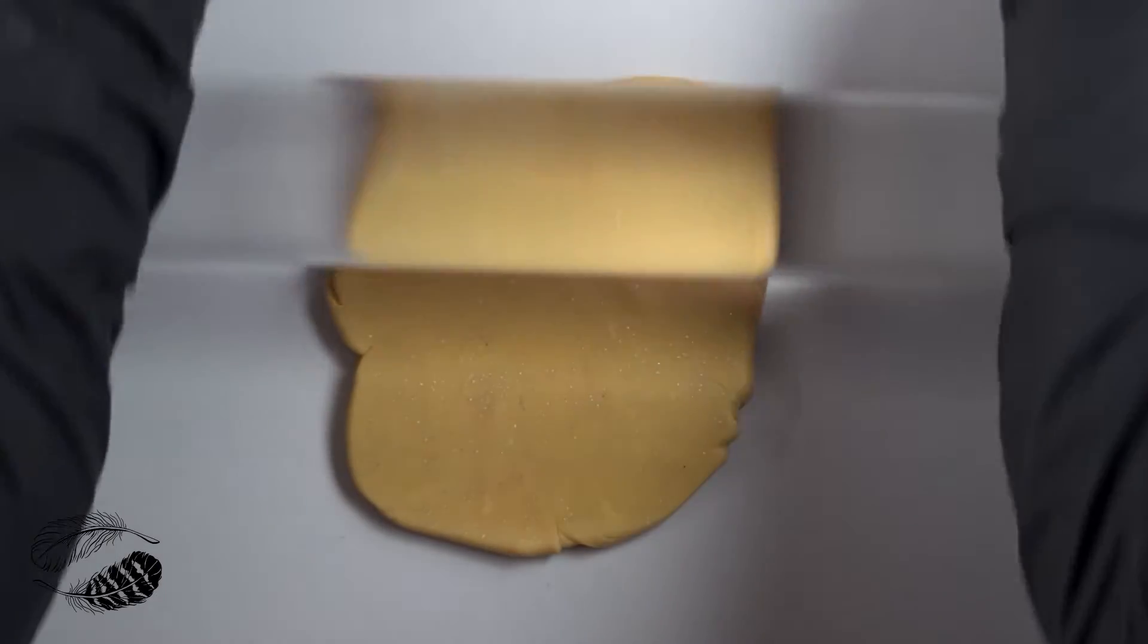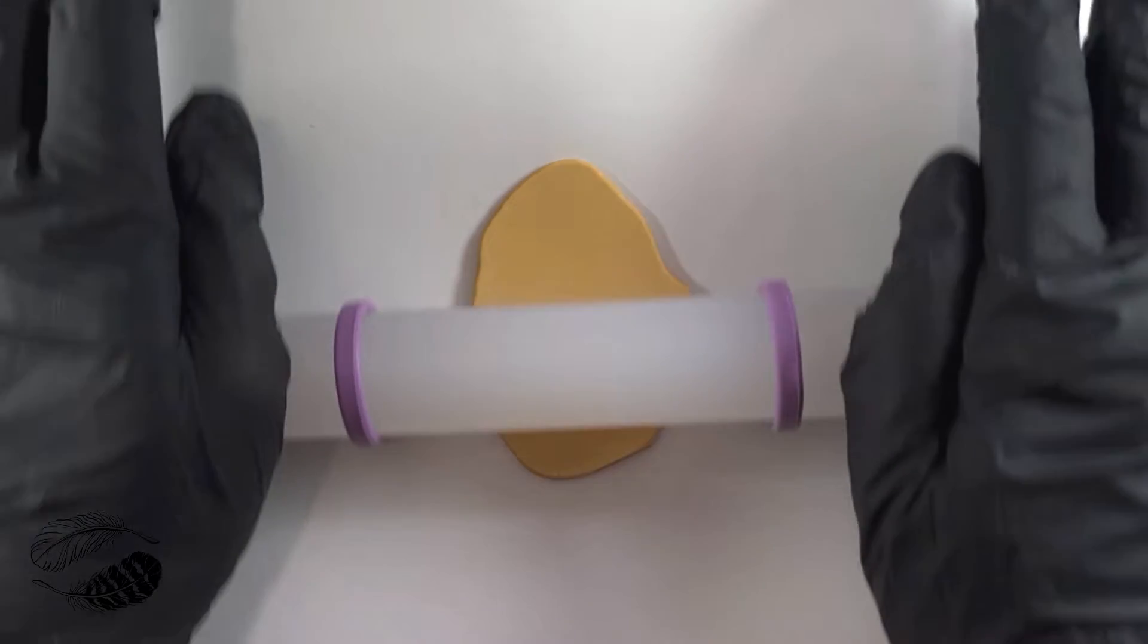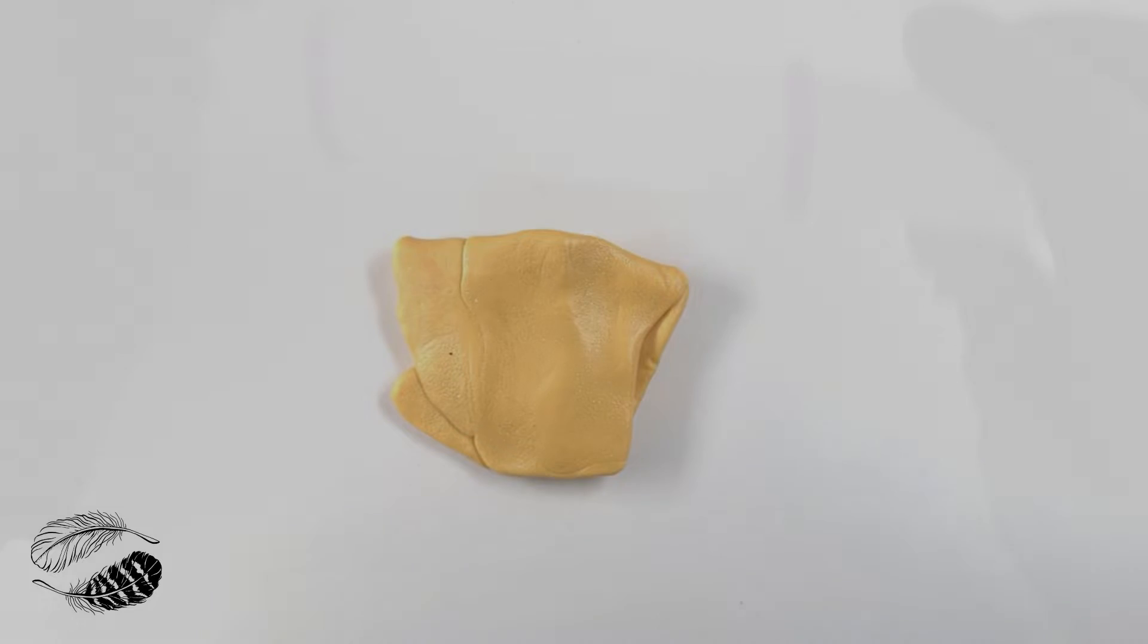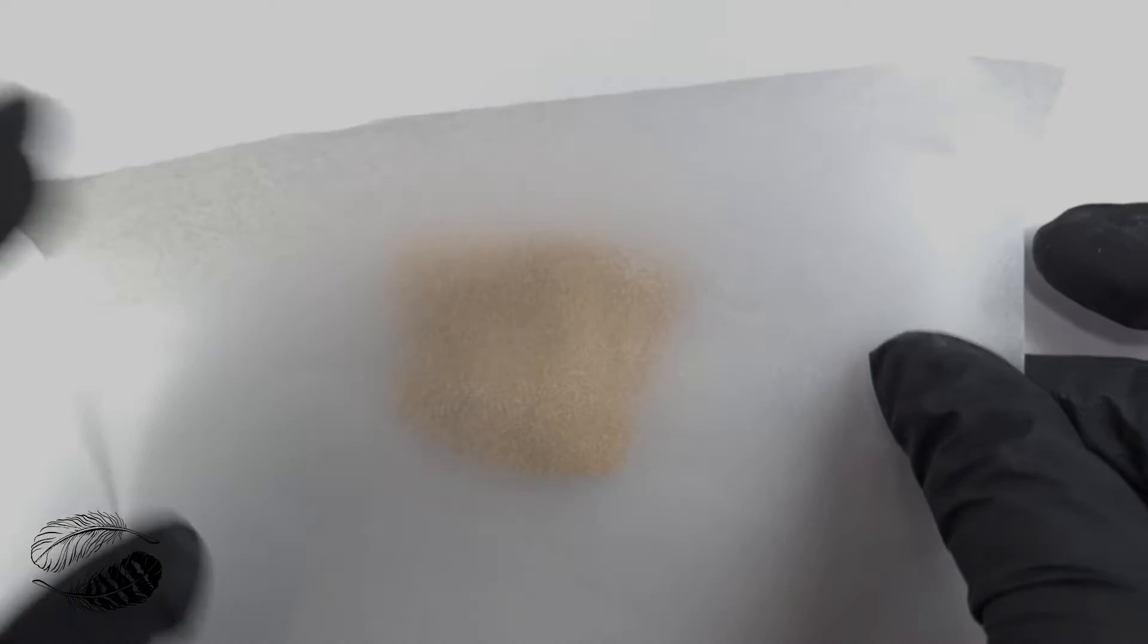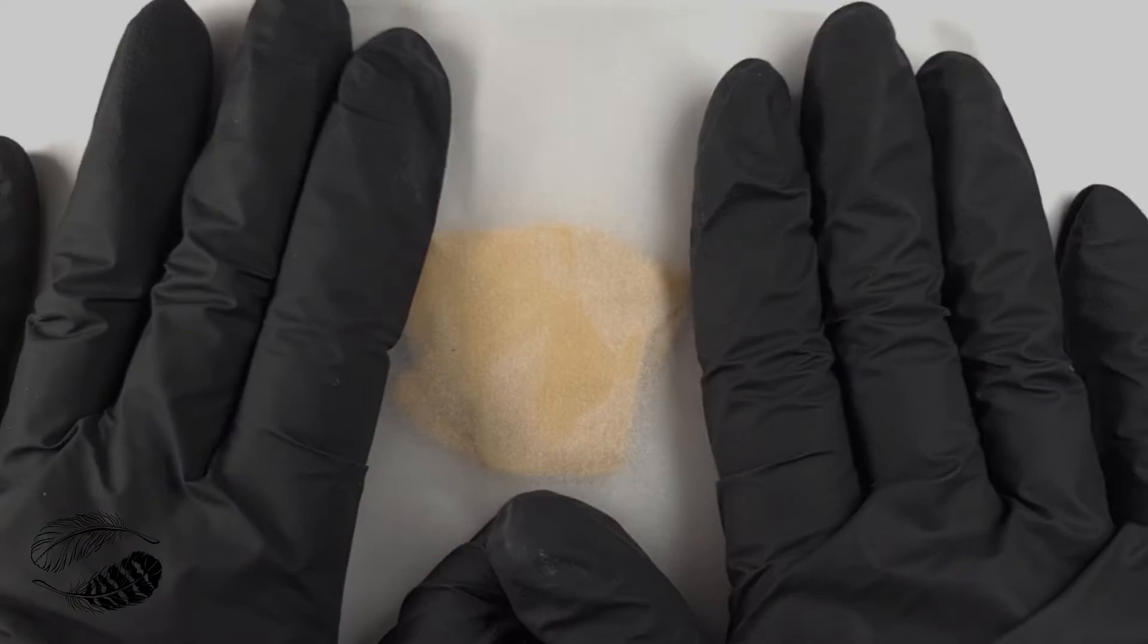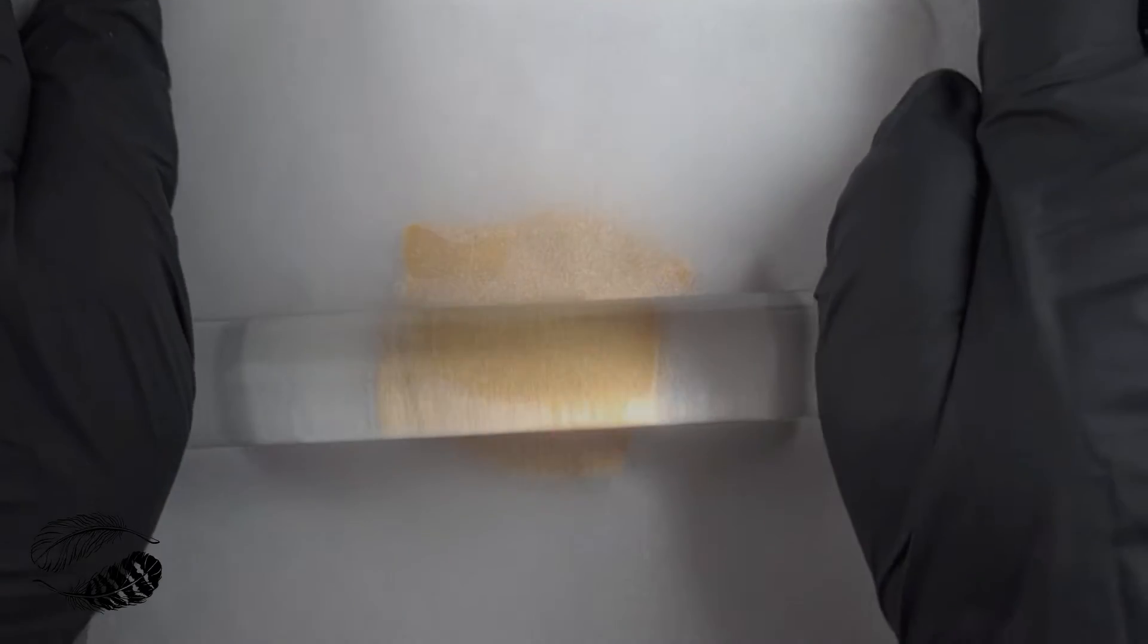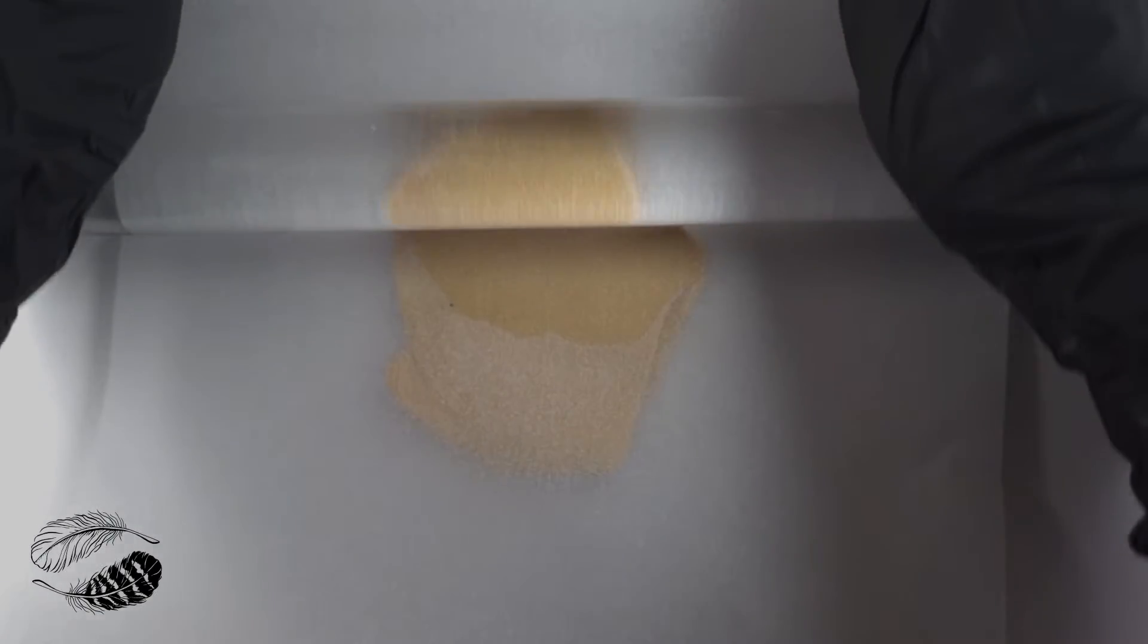Now you can just go ahead and roll it like I did then, however sometimes it can stick to the roller and can be a little bit more difficult to work with. A way to get around this is to pop a piece of baking paper over the top and then you can just roll without it sticking to your roller and you'll generally get a better result doing it this way.